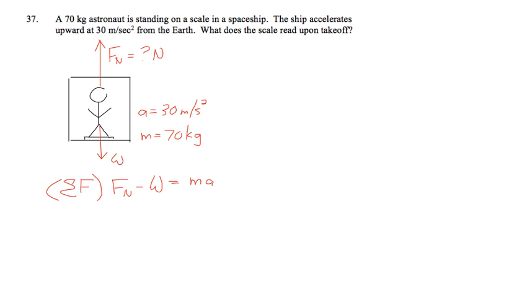So the W is not needed. If I want to solve for the normal force, then what I'm going to do is move the W to the other side. The ma is already over there. And when I move W to the other side, I'm not going to write plus W here. I'm going to write plus mg, which is the same thing as W, but now I don't have to solve for W separately. And then I can just plug in the numbers, and that's going to be the answer. So Fn is going to be ma plus mg.